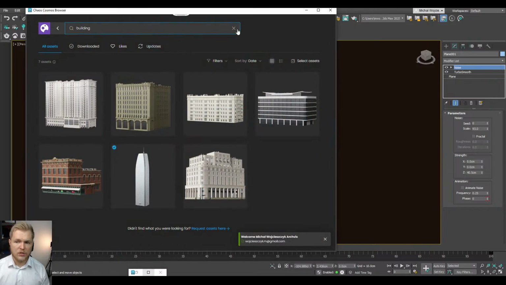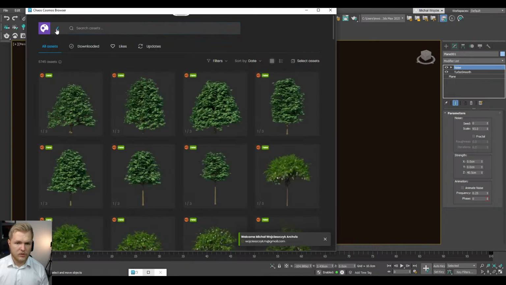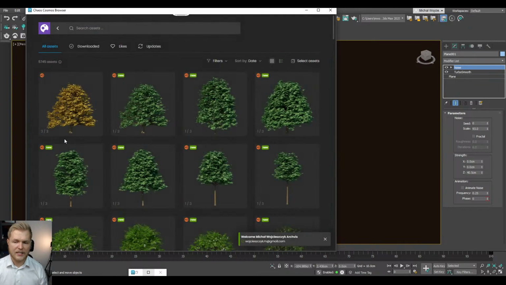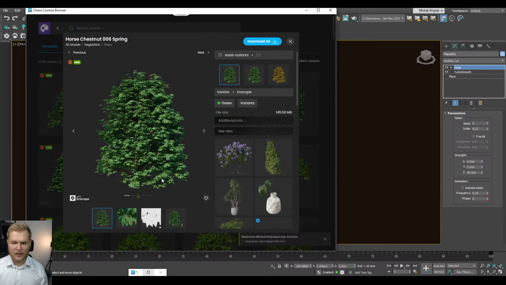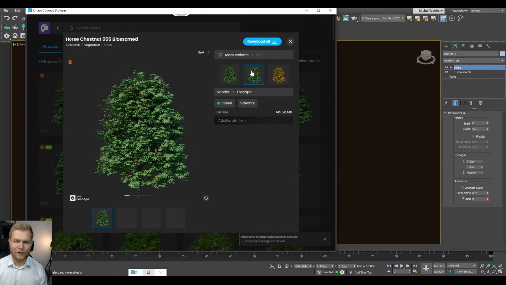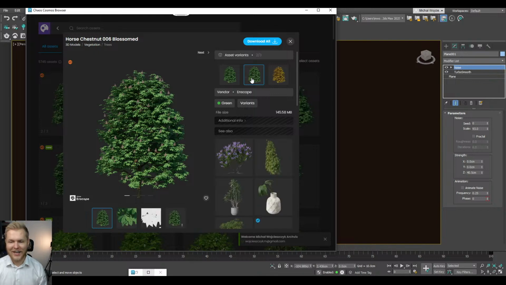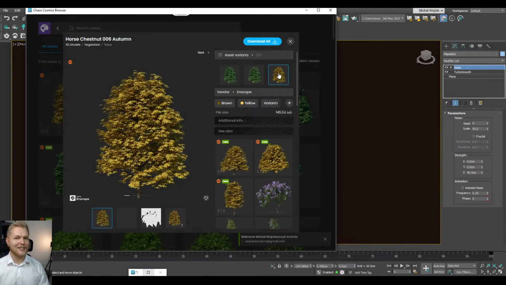So now we're going to go for our Chaos Cosmos and a couple of presets. Before we get into the presets, I can already tell you that there's one extra super cool feature, and that is different kinds of trees and, let's say, other foliage. I mean, why wasn't this feature applied, or let's say the default, from the very start? Just having the autumn version. I assume that we're also going to have a winter version at some point where they will be adding it.